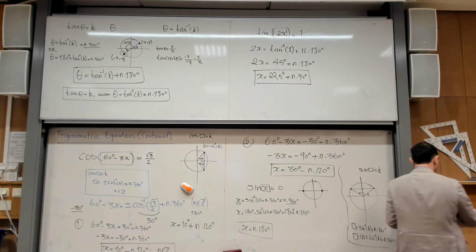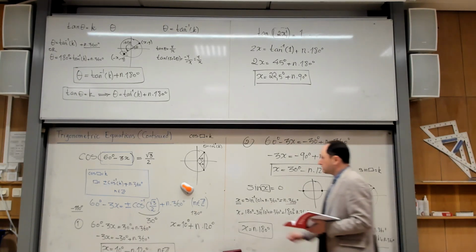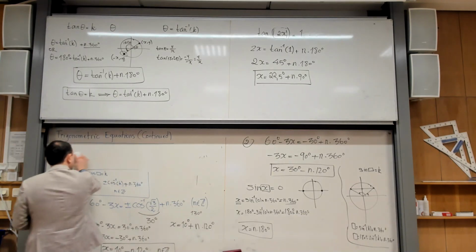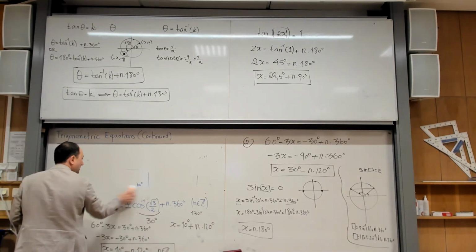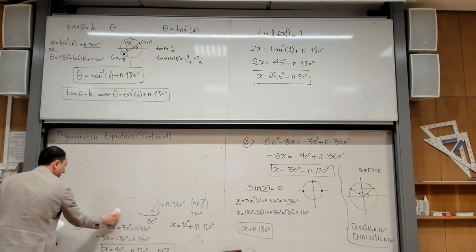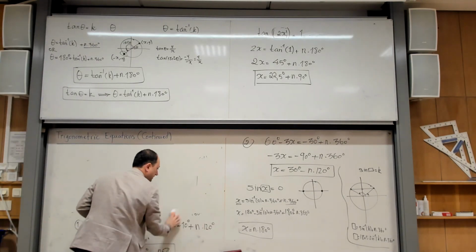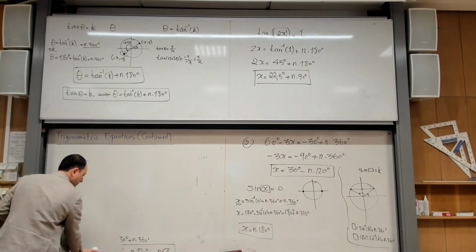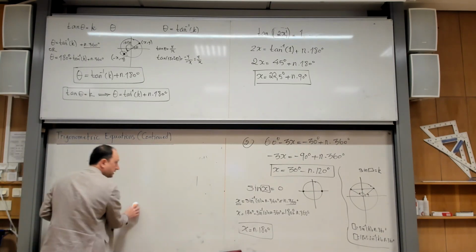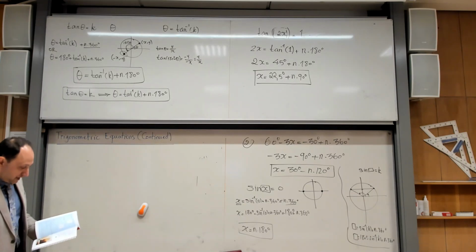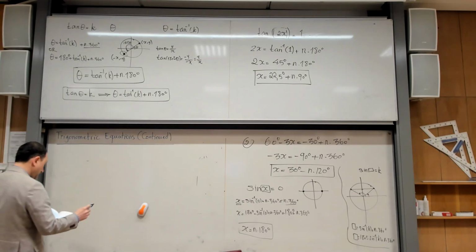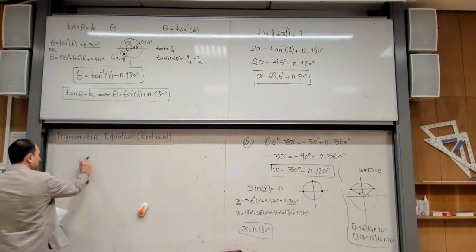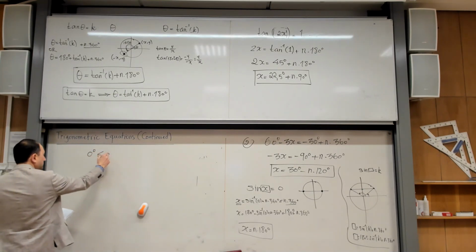So, let me solve this one, but they are also asking something more that I haven't done on the board yet, but you can do it yourself. Let us see. They have asked you to solve this equation, solve for the exact values, but they have given you an interval.